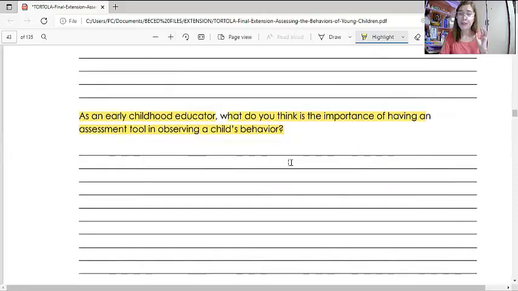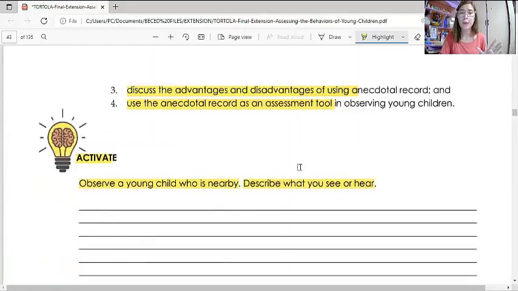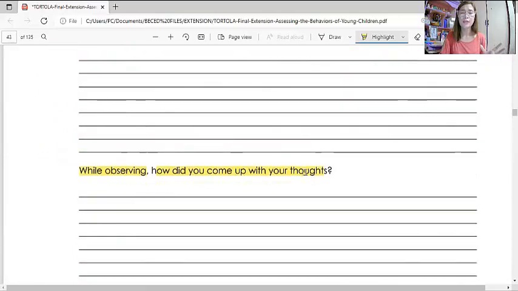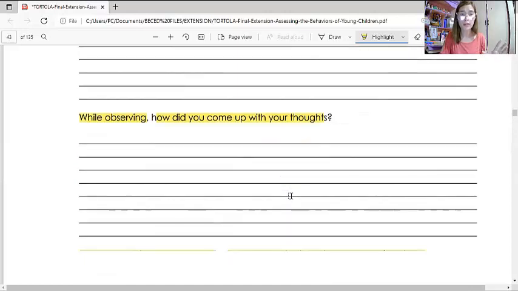Okay, then after that, we are done answering with our activate part. So let me repeat. You are going to observe a child near you and then try to describe what you see, what you hear, what you observe of that child. And then, based on your observations, try to make a conclusion and then describe how did you come up with your thought.